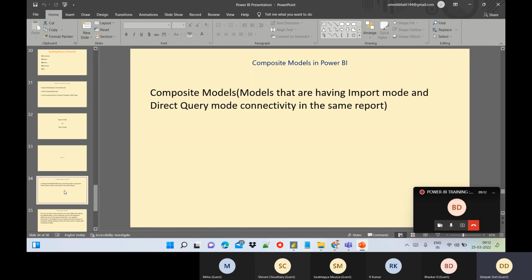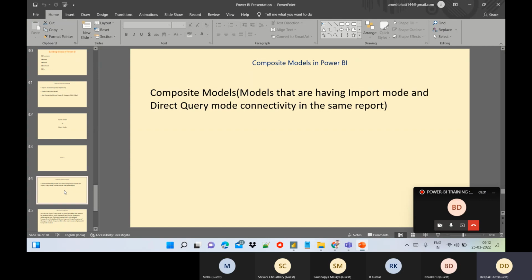In order to make your report dynamic, you could not create some disconnected table in your model, because it would not allow you to create a local model in a report connected with a live connection.